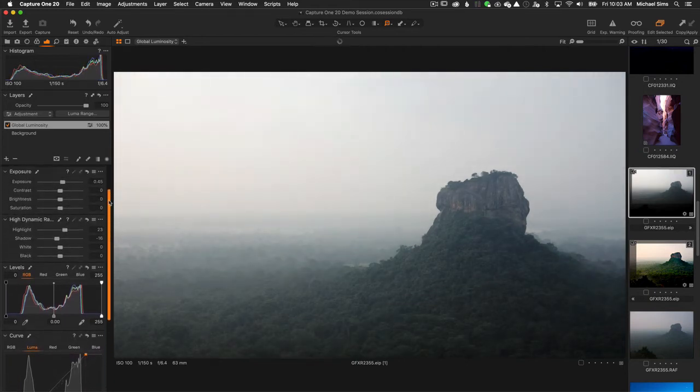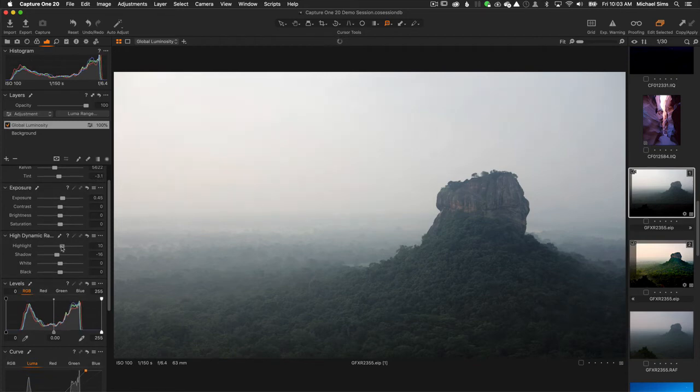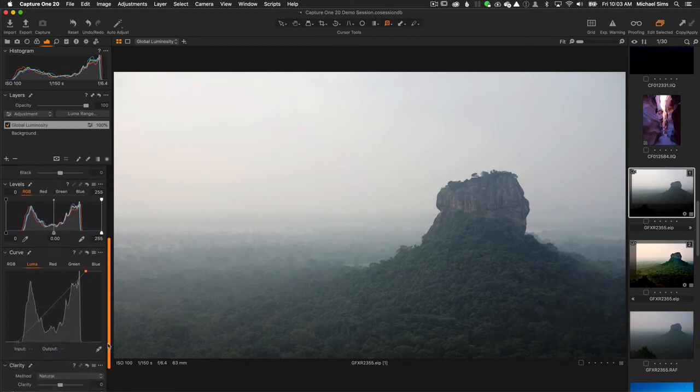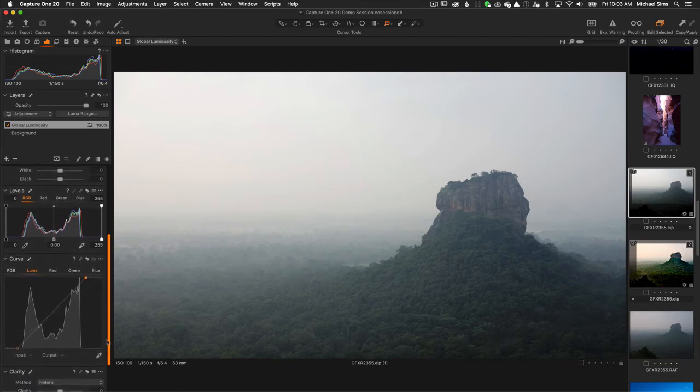Oh, I could do that. Come back up here. It gives it a nice little bit of a mood. So that's pretty much set my black points and white points here.